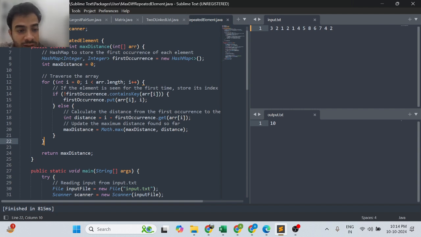And if it is repetitive in nature, what I will do is subtract the first occurrence dot get. So what does first occurrence dot get basically signify? And we have to store a max distance value, right? So in the max distance, we are taking the maximum of the present distance and the initial distance which we are considering, where distance is nothing but the difference between the present index and the first occurrence. So every time max will give you that difference.